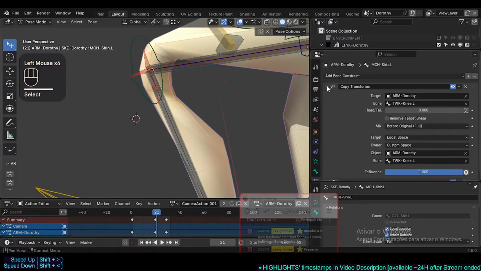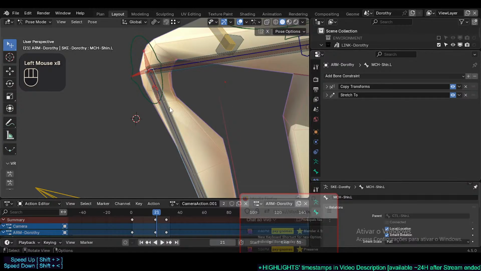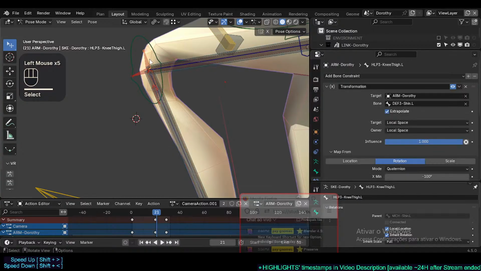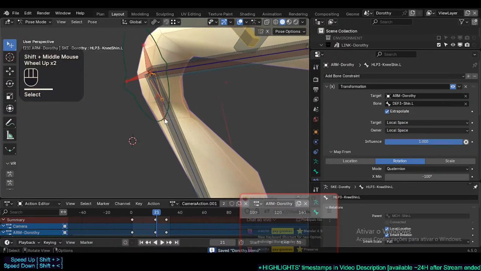Possibly targets here are wrong. No, these are just the same thing. Parent control shin, mechanism shin, and mechanism shin. Yeah. It's bizarre because they have the exact same stuff, right?